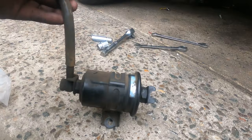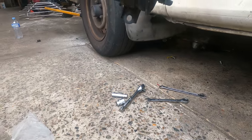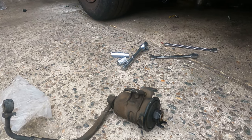So they got one. Oh my God, they got two. One bolt, two bolts. This is so ridiculous. You got one on the top as well. One of the most punch on the jaw jobs to replace the fuel filter for this car. Now we can see, your hand, number 10, to remove it from here. If it's up there in the car, no way. You don't have any hand to put in to remove this one. So I do it the right way.